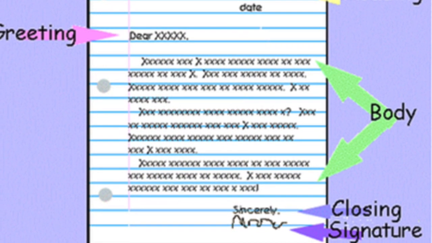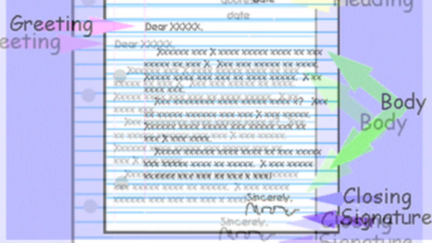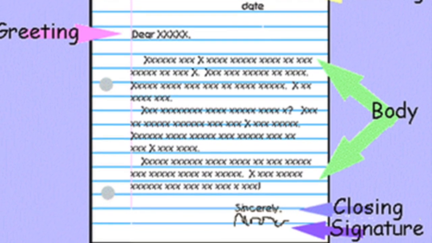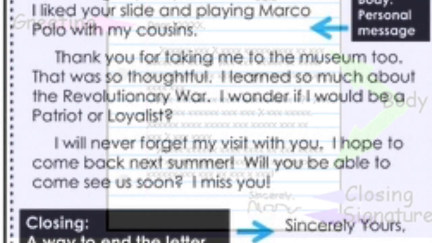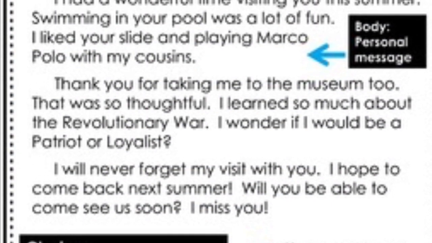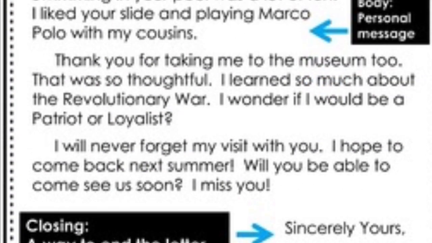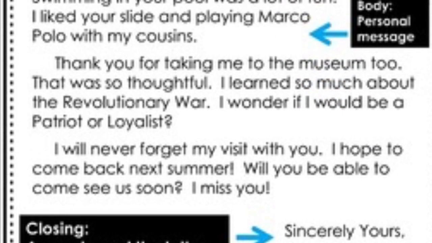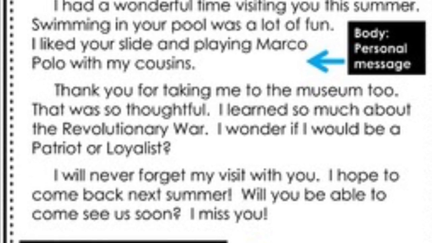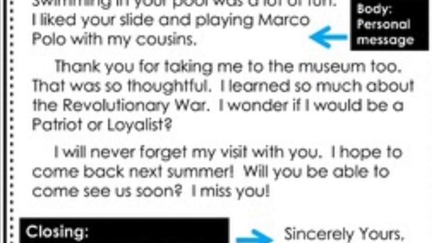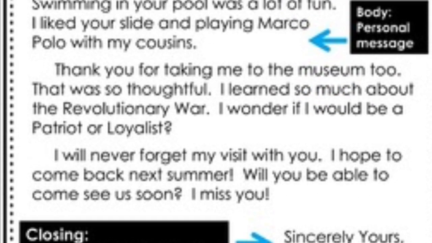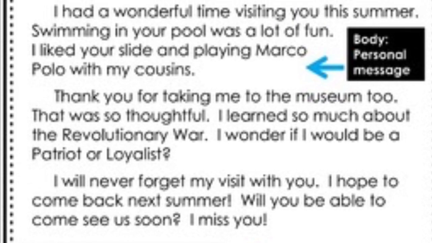The closing would say, "Sincerely yours," or "Lots of love," or anything like that. Your friend, comma, and then your signature would be your signature. Mrs. Wargo. And when we write our signature, we typically do write it in cursive. So we have our heading, our greeting, our body, our closing, and our signature, and they go in that specific order.